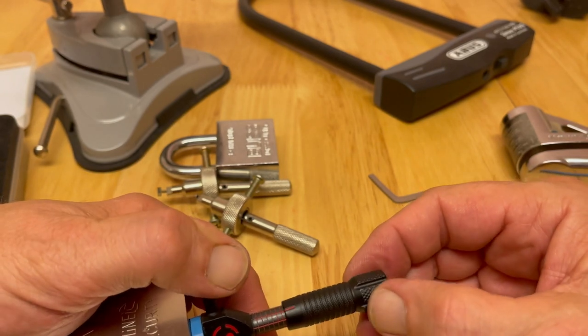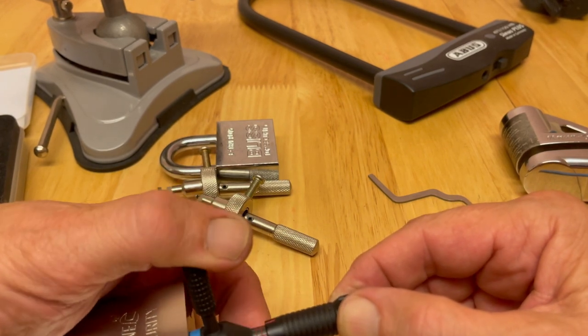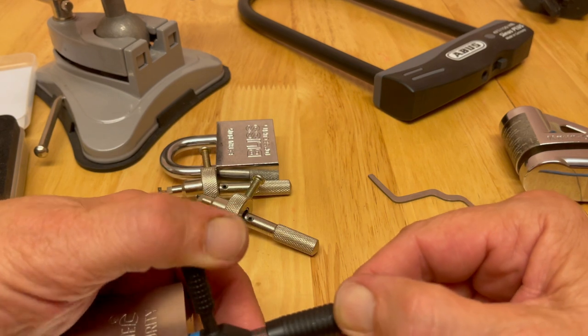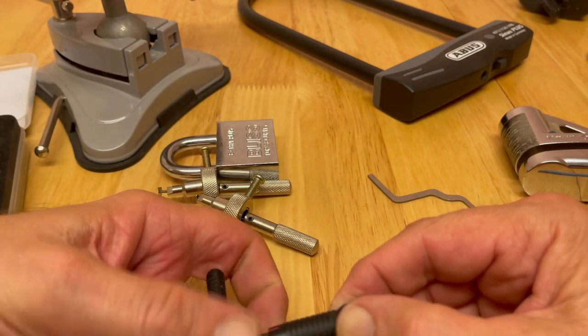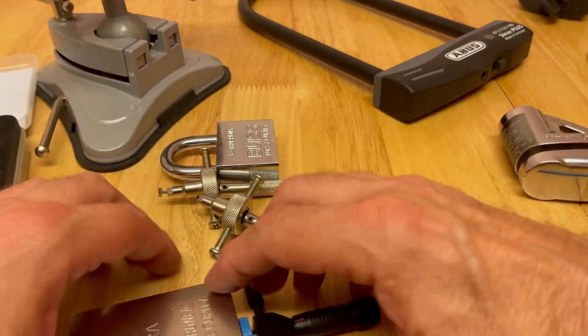I don't know why this isn't picked, to be honest with you. Should have been by now. Something just fell off there, did I? Or did I open it? I don't know. Oh, thank you. My hand's aching, I've been holding it too long.